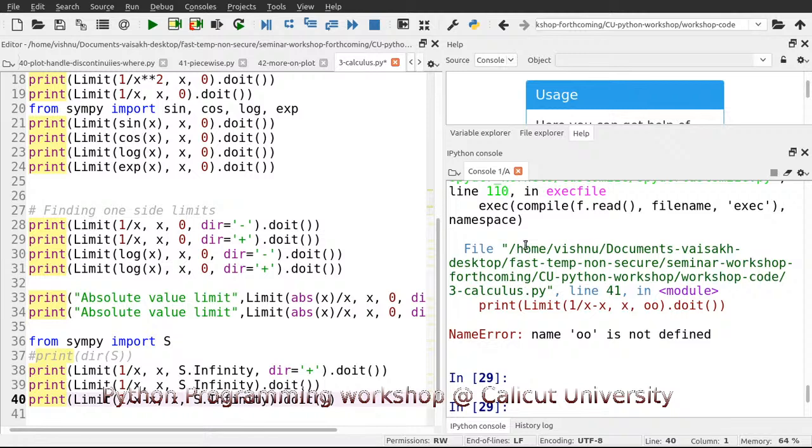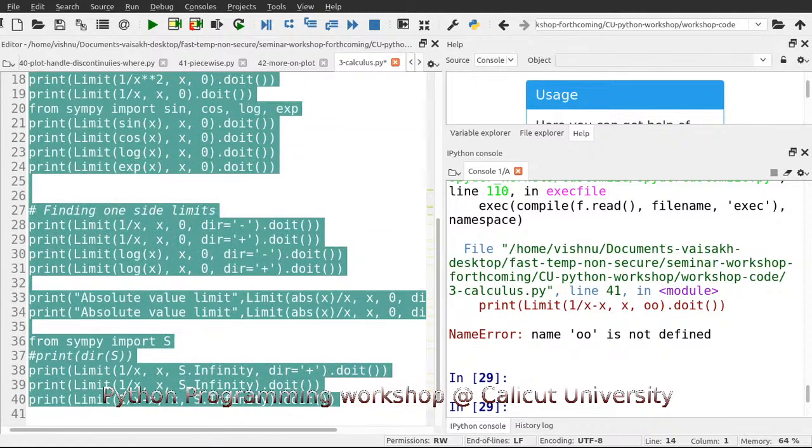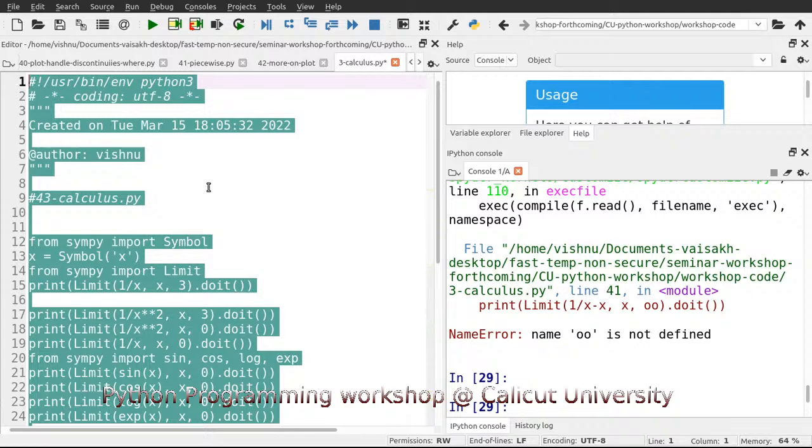Okay, let me just update the Google document with the entire limit exercises that we have done.